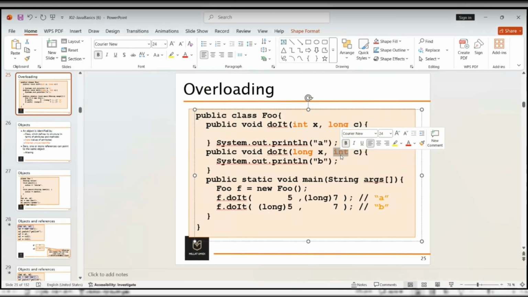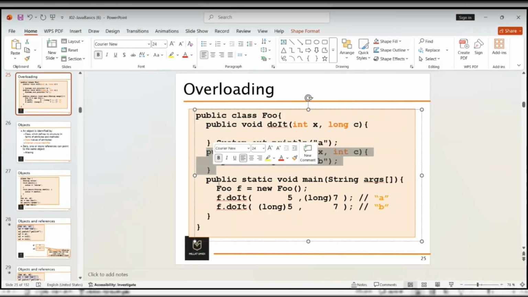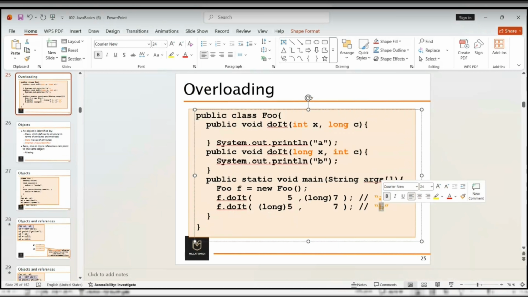It's again matching this one. So this method will work, and it will System.out.println B. It will print the letter B, and here the return value, how is it going to be?